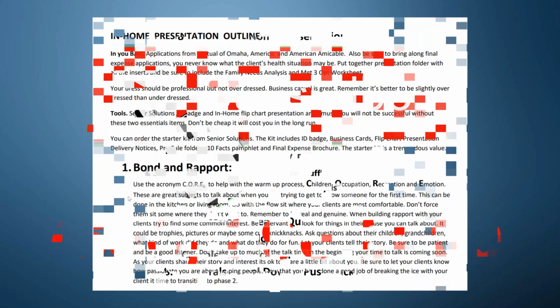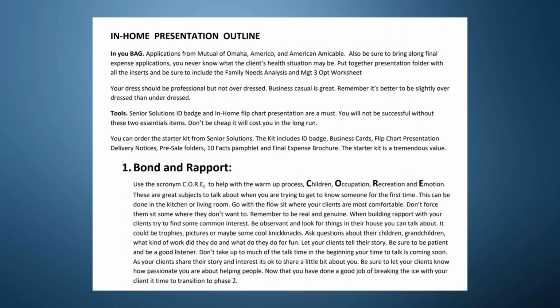All right, here is the outline. With mortgage protection, even if you're going to be doing an e-application, I highly recommend that you take paper applications with you. A couple of reasons why. One is that you never know when the internet's going to fail, or you can't get a phone signal, or something crazy happens. You always want to be totally prepared for any type of situation.